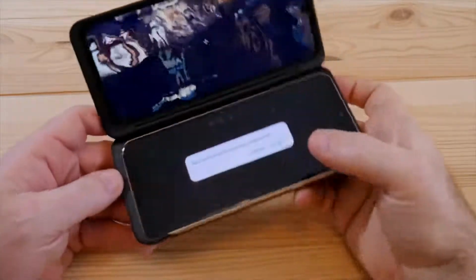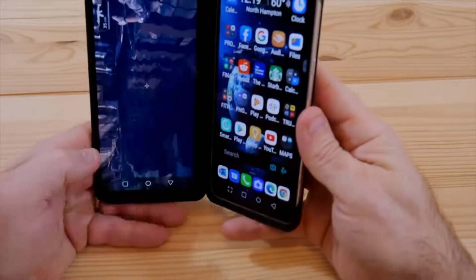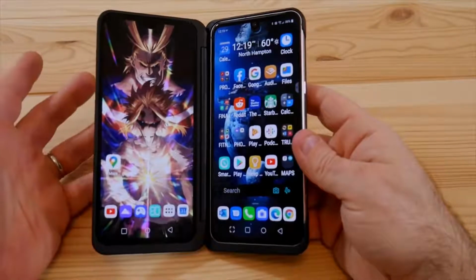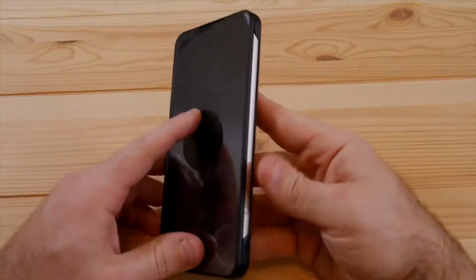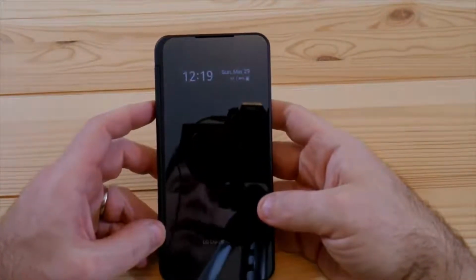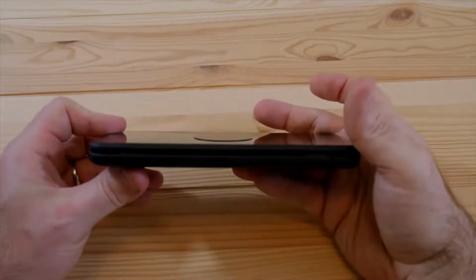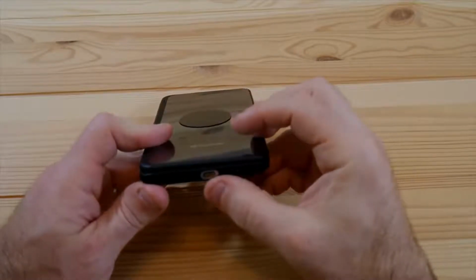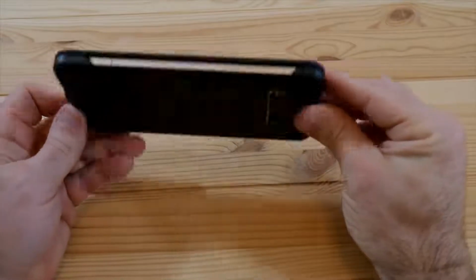So let's get out of this. And there you go. So that's kind of a demo of what one application you can use it for. But again, it's fairly bulky, as you can see. And you just get this tiny little screen which shows you notifications, but you're not able to actually interact with it at all. And you can kind of see the bulk. And it does come with a little magnetic pogo connector, but again, this will wirelessly charge without it.